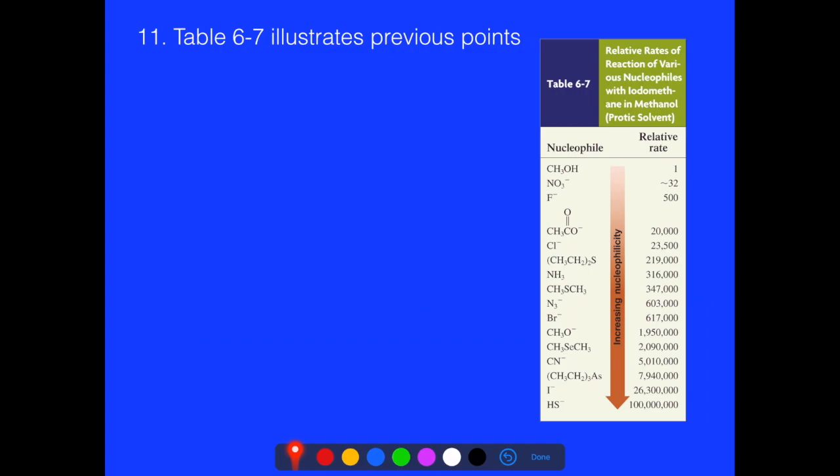This table just illustrates the point that we were making about the solubility and how the nucleophilicity changes. And again, thinking about how polarized they are, and how good of bases these can be. Just notice as we go down here, iodide ends up being a great nucleophile, which is why we use it as the nucleophile in some of the experiments in the laboratory, and some of these others that are here. We can see how good of nucleophiles they can be. Some of these are really strong, and others are fairly weak.